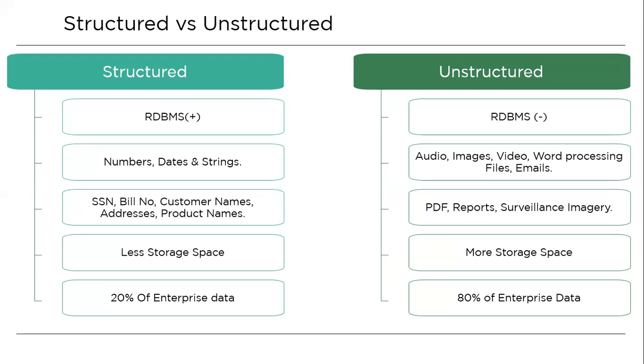Now, it's estimated by Gartner that only 20% of the enterprise data is structured. There are so many tools and techniques for structured data, and a lot of effort is put in by the industry in analyzing structured data. But the moot point here is that structured data comprises only 20%. On the other hand, unstructured data comprises approximately 80% of enterprise data. That's a stunning number. 80% is very high.